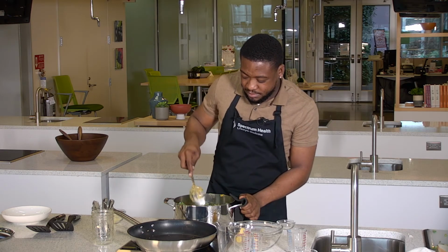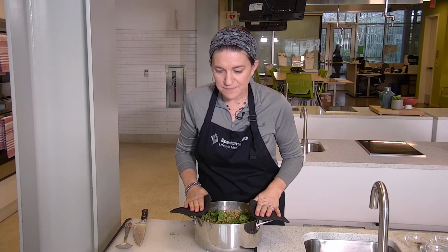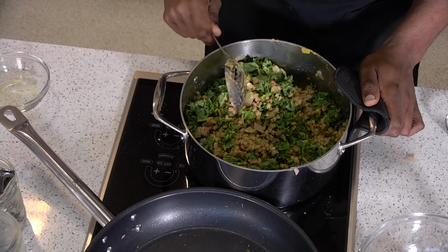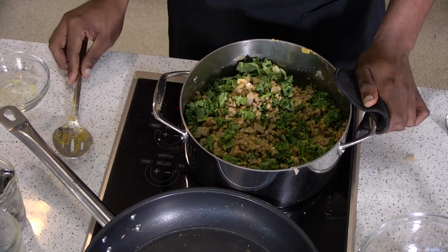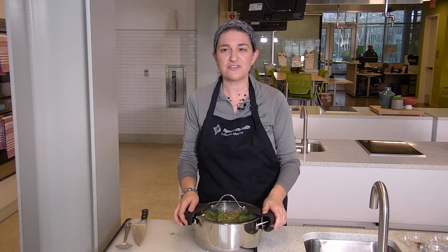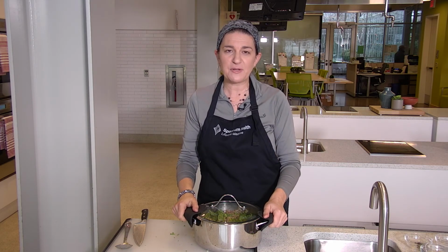Exactly. Okay, so once we have that all done, I think at this point now we're going to put this back in the oven for 10 more minutes. So we'll throw that lid back on. We'll put this in the oven, and then when it's done, we get to enjoy and eat it. So we have a few minutes that we can put this in, chat for a little bit, and then we'll pull it back out and be completely done.